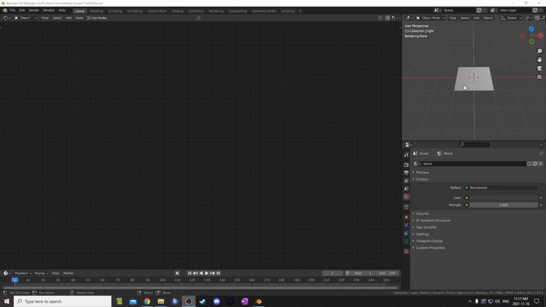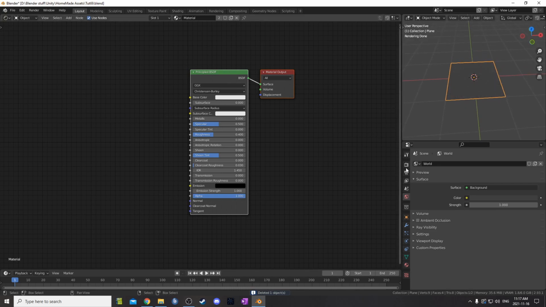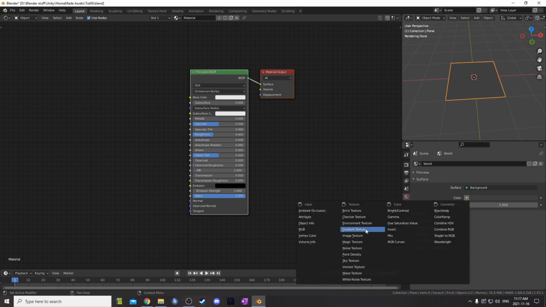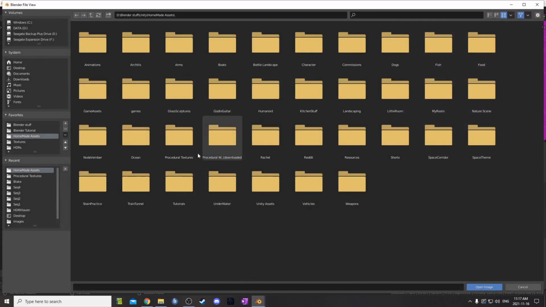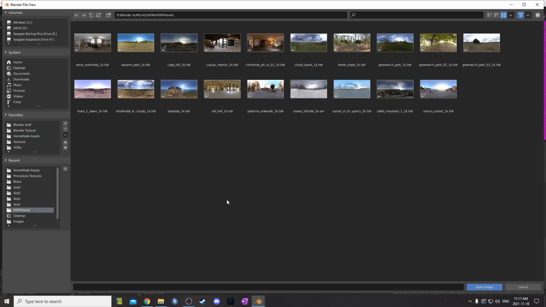I'm going to change my lighting to an HDRI setup. So I'm just going to zoom out here, select that light and delete it. Then I'm going to select my plane again and go to world properties, this thing right here. And next to color, it's got this yellow circle. Just click that and click environment texture and then open. And navigate to where you've got some HDRIs. I've got some free ones I downloaded from hdrihaven.com.